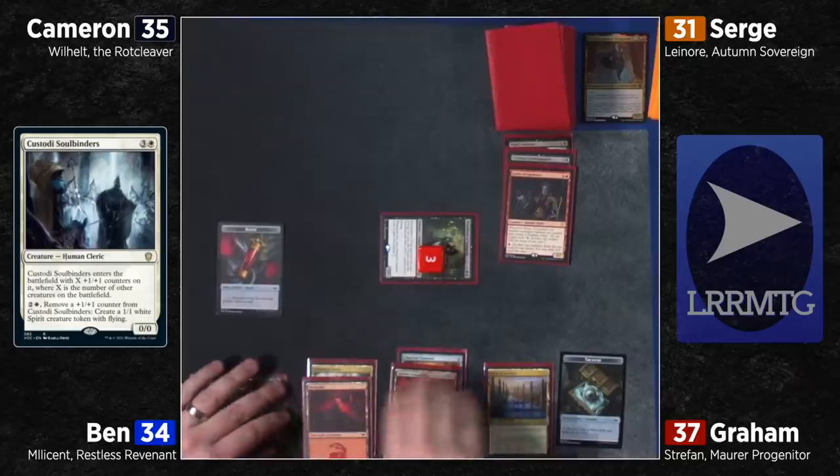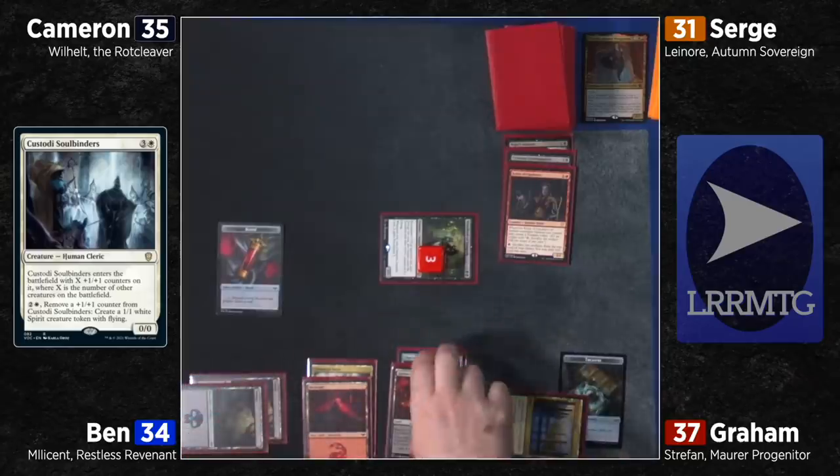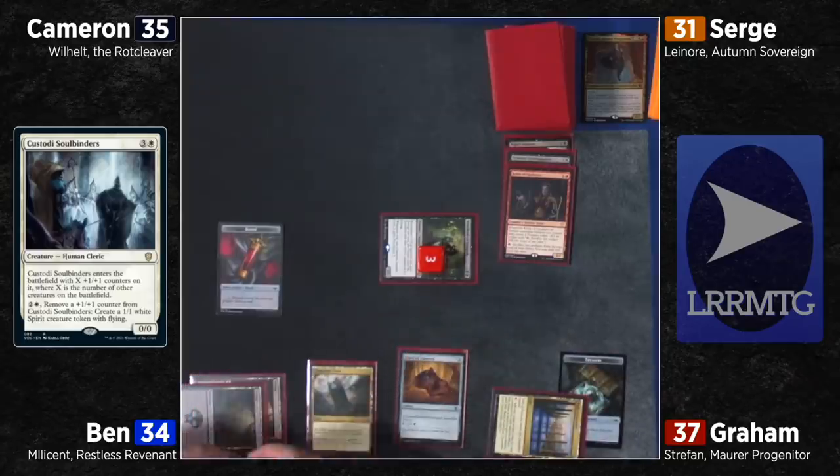Anyways, here I come, Ben. Shields are down. You joke, but no. I'm not. But I am. I'm actually going to attack Serge. Wait, hold on. Yeah, that's fair. I have tied with you for the most life. I'll take 6. All right, 1, 2, 3, 4, 5, 6.